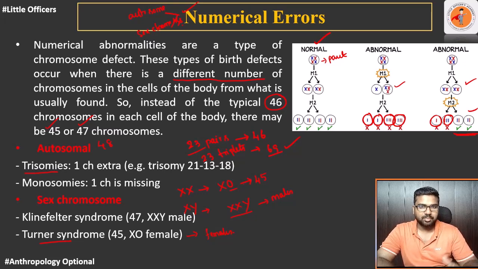You can have triploid condition as well. So this is another. And structural errors जो है वो mostly हम autosomes में ही देखते हैं, sex chromosomes में नहीं देखते हैं. और numerical errors जो है वो autosomes में भी sex chromosomes में भी दिखता है. So these are all the points that we have discussed so far. Now tell me, is it clear everyone?